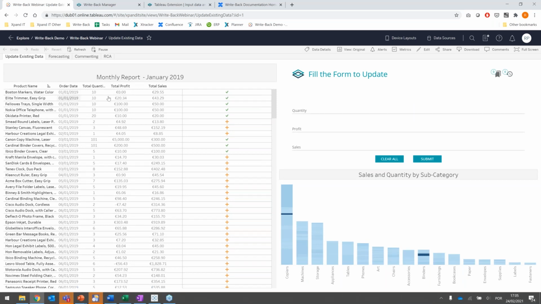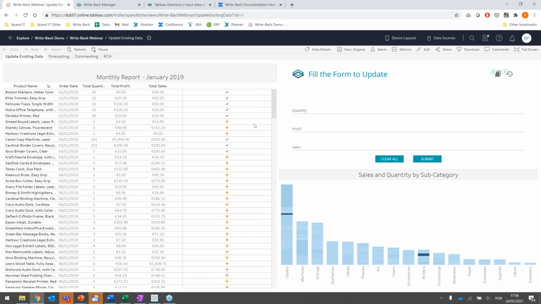So we created this dashboard where we can list the products. And for each product, we have the total quantity, profit, sales. And I can actually take a look and see if I want to fix any of these values. And the great thing is that this is also combined with other visualizations that give me additional context.